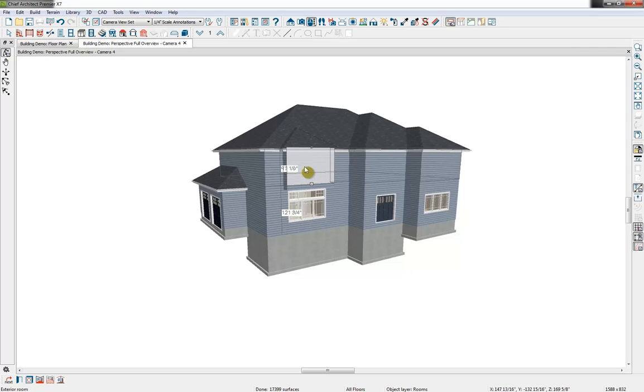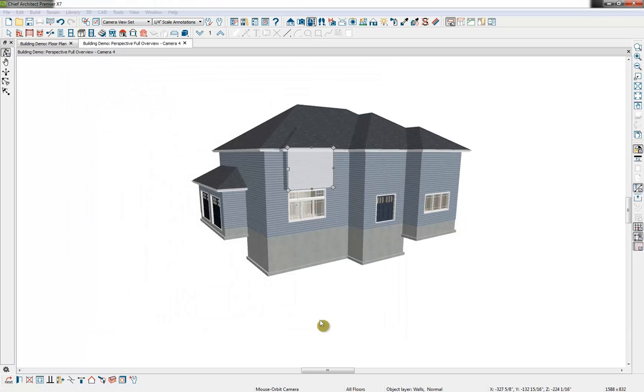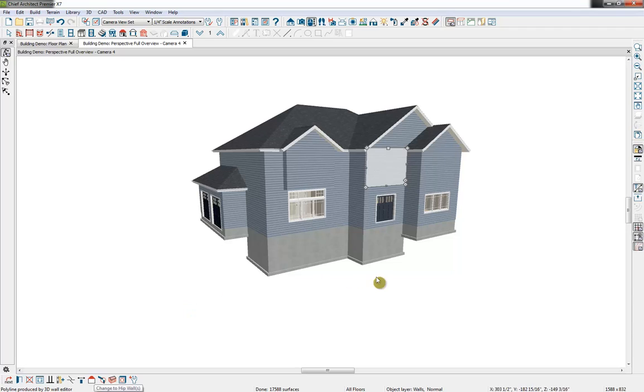I'm going to single click on this wall, and you'll notice I've selected the entire floor. So I'm going to just hit Tab on my keyboard to get to the next closest object. And with our wall selected, we can open that up, and underneath the roof panel, change all of our different roof options here. So we're telling the wall how to communicate with the roof. So I'll single click on our full gable wall, and that will change our roof style there. We do have a shortcut, so once you select that wall, down in our editing toolbar we have a change to gable wall. So that's a pretty quick and easy way to modify your design.